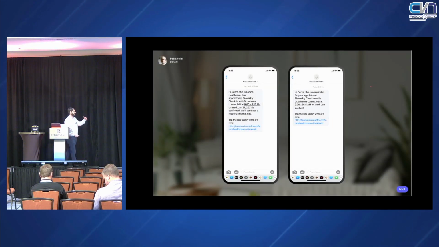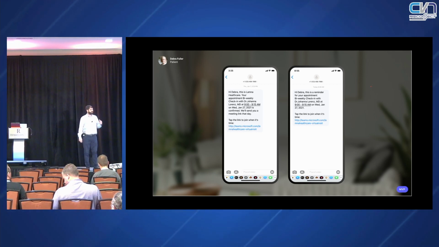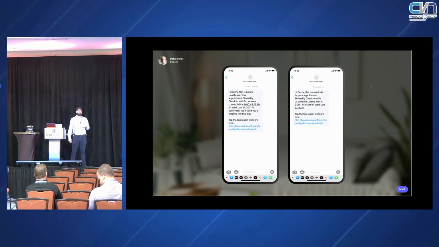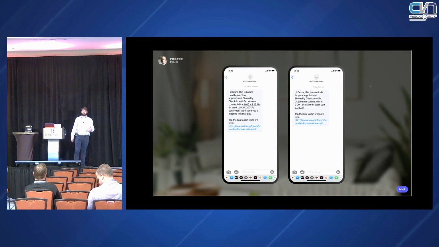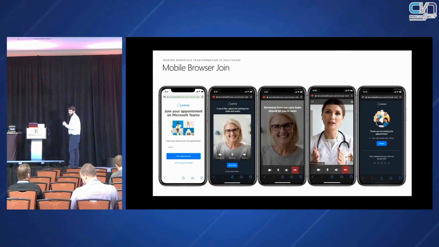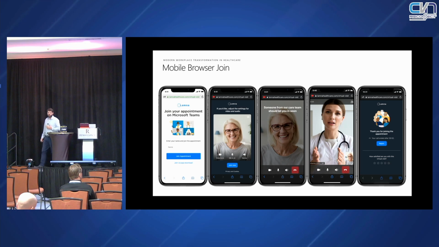Okay, so we saw the SMS and the capabilities there, and one of the things that was probably the biggest game changer for me was that because of the SMS experience, I was now bringing the technology to the user, the consumer, and not trying to force them into my way, right? And I'm keeping these slides in here because you won't be able to see my demo, but you'll get the deck.